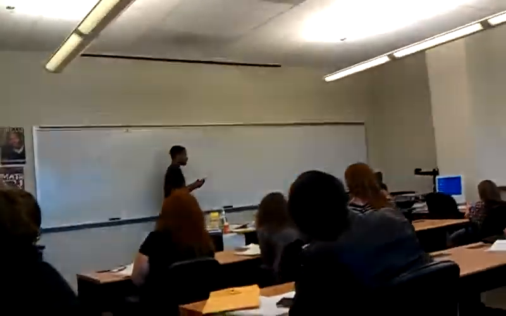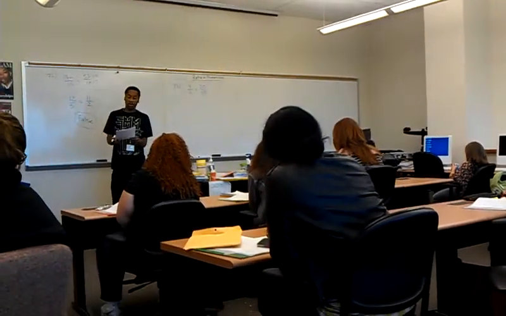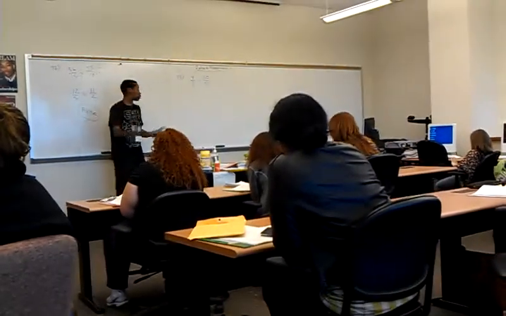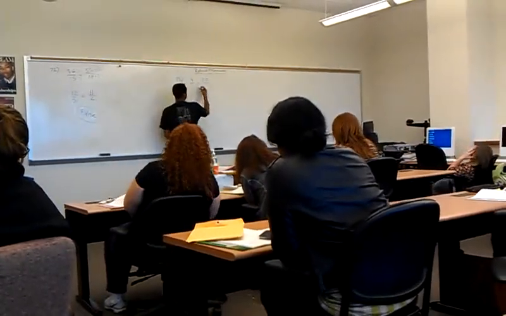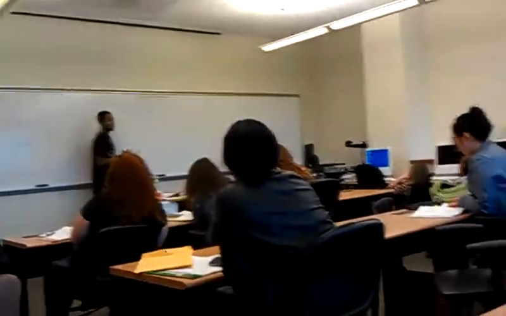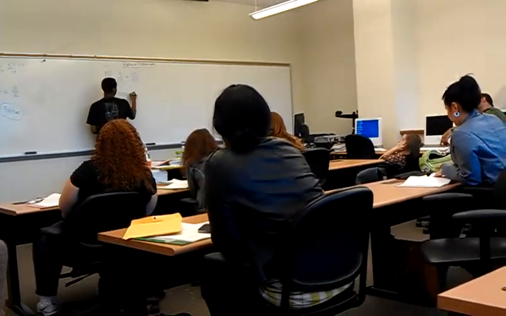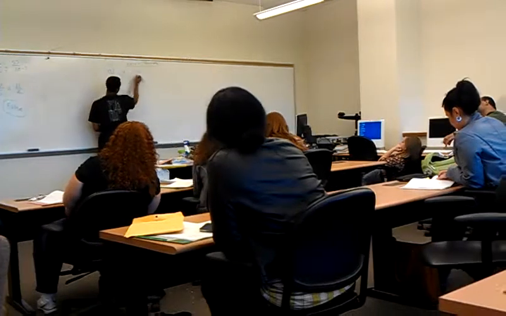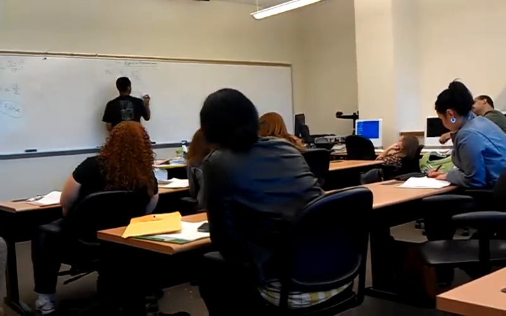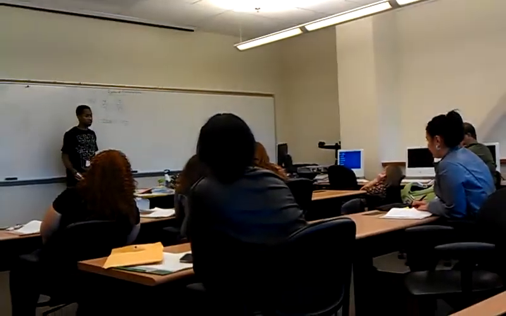Okay, so this problem asks us to use cross multiplication to decide whether the following proportion is true or false. So this one they wanted us to reduce. This one they want us to use cross multiplication. What's 11 times 20? Equals, what's 4 times 33? Would you rather have $220 equals $132? Nope.